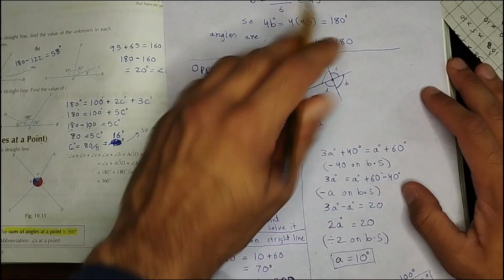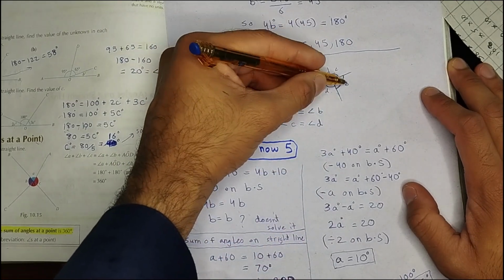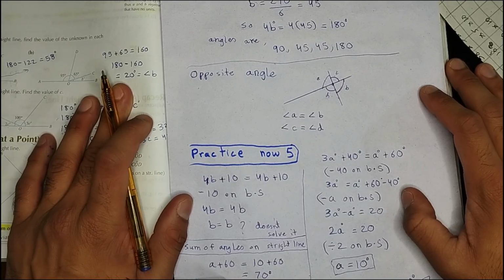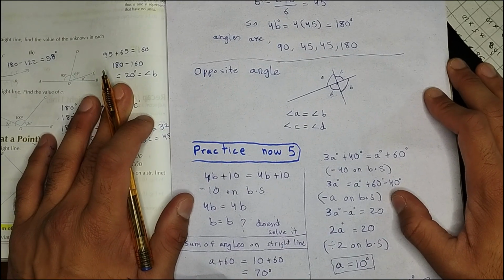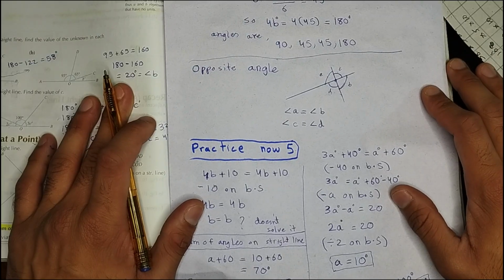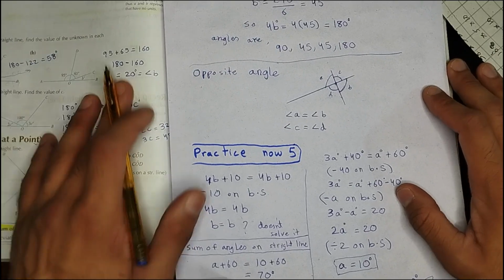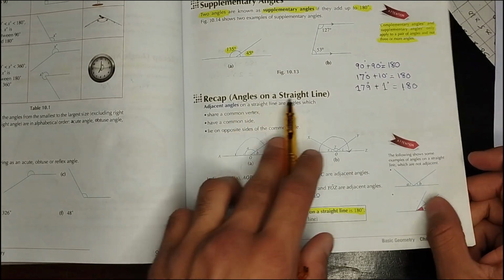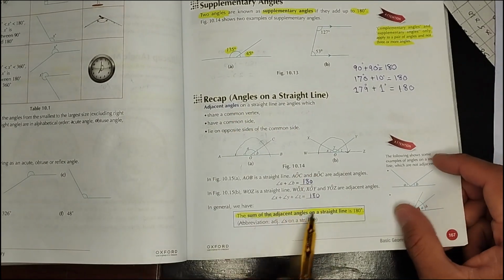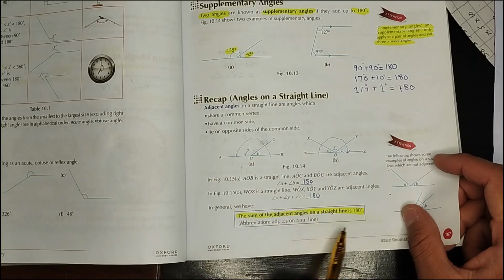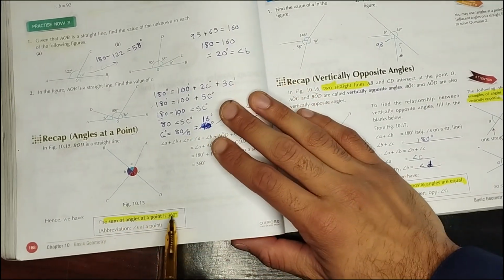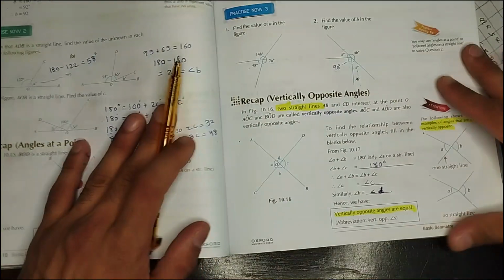One more thing, the sum of A, B, C and D is going to be 360 because they are the angles around a point. So effectively I applied all three rules that we just memorized recently. Vertically opposite angles are always equal. The sum of all the angles on a straight line is going to be 180, and the sum of angles at a point is 360. These three rules are really important.